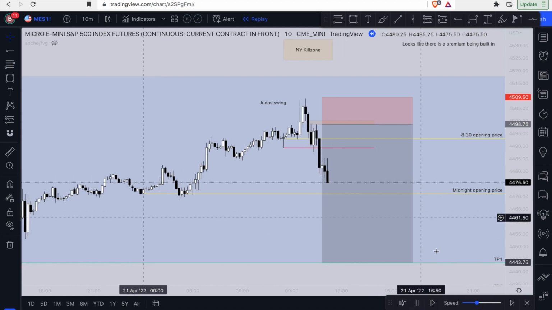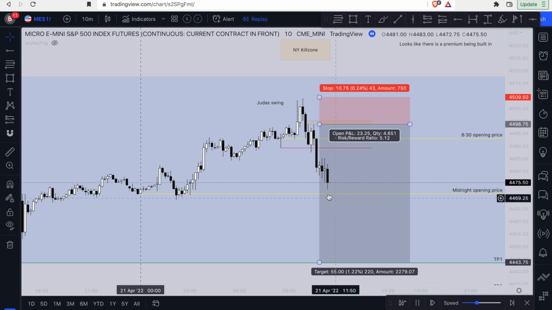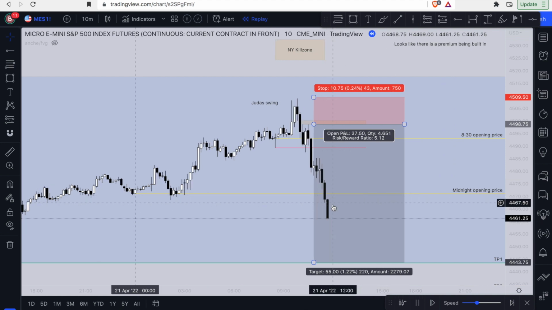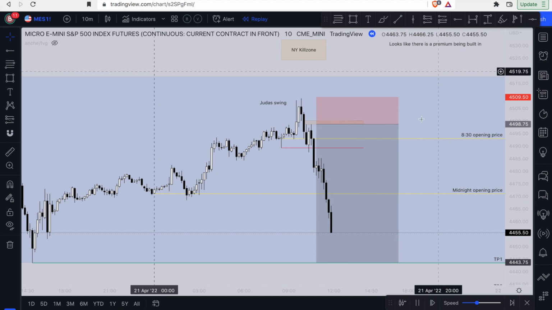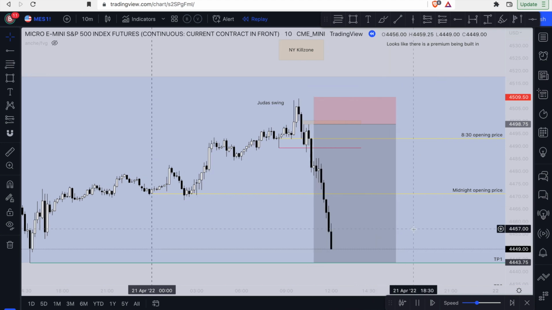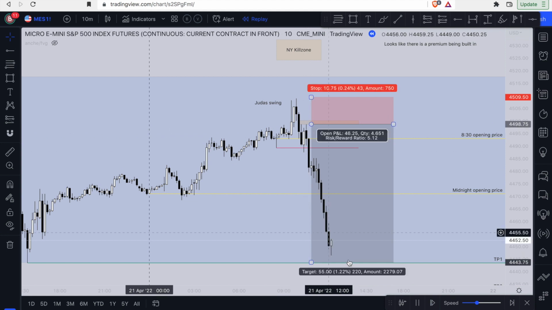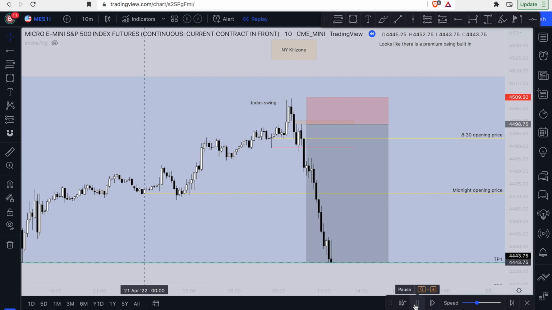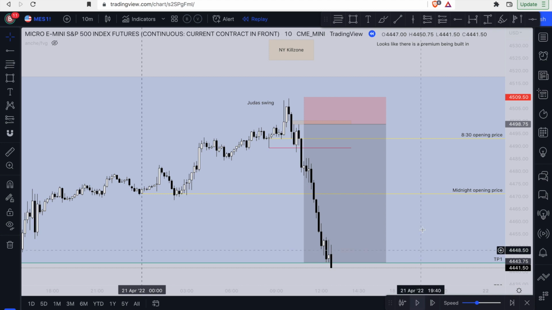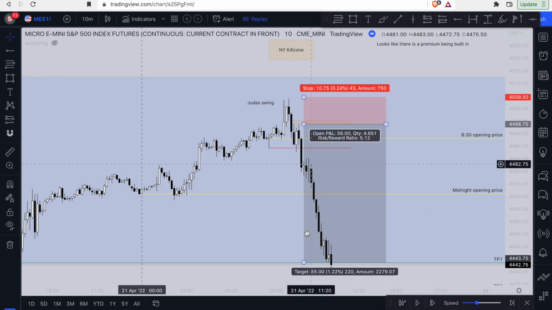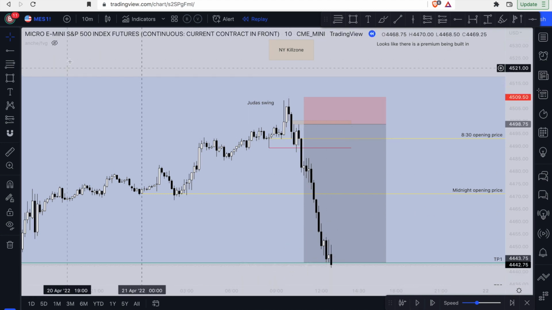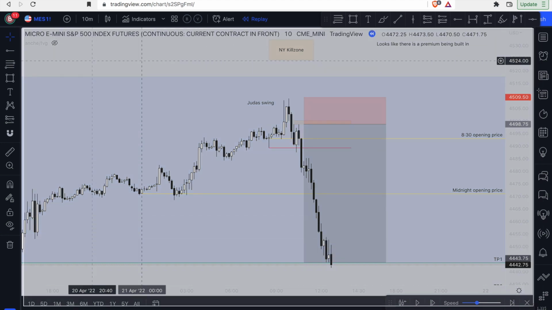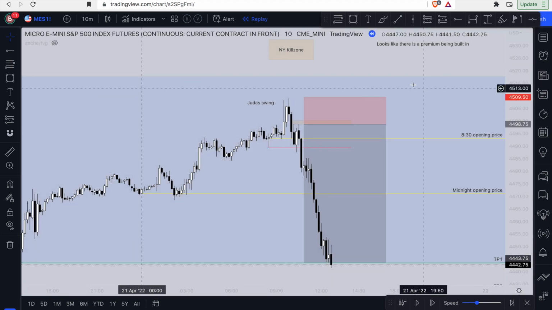You can slow this down or speed it up however you want to. You see what I mean when it's not really natural for how the candles would print if you're watching it live, but it still gives you a feel and trains your eye to see it before it happens. And there we go. So your target's met for your first take profit. So then what you can do is log this, take a screenshot. And in my other video I showed you how to add this to a study journal, but we can do this anyways in this video as well.